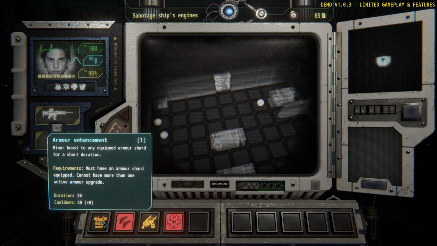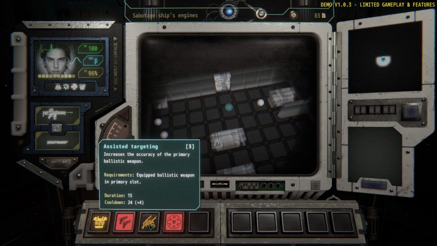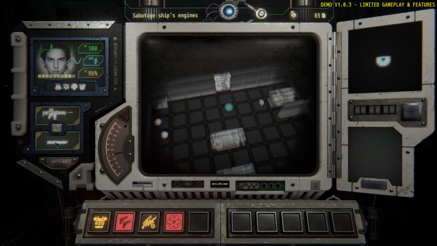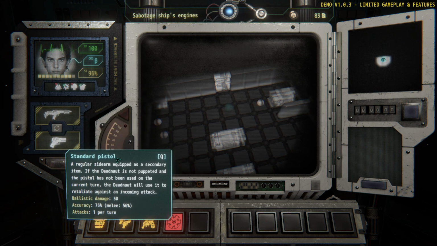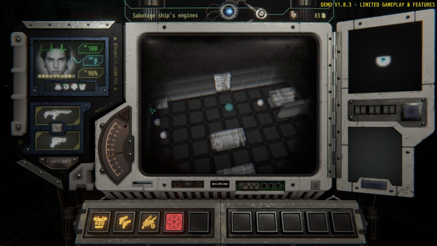Armor enhancement. This is a skill. Opportunity fire: when targeted by an enemy in melee, fire off a round. Pistol must not have been used in the previous turn. Increases the accuracy of the primary weapon. Let's change like this. Okay, field control, that was the normal mode of field target.